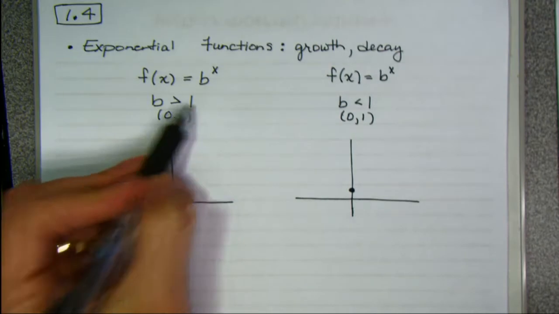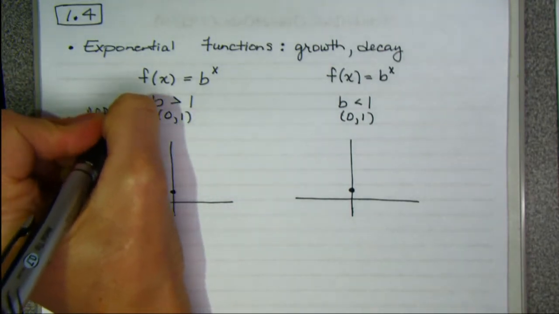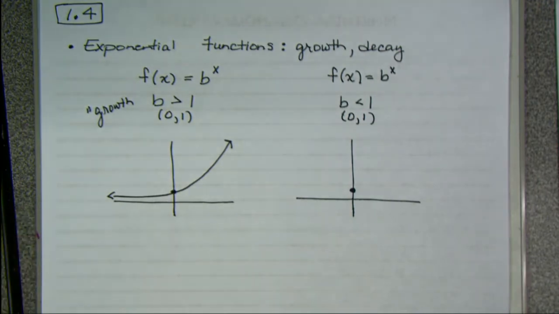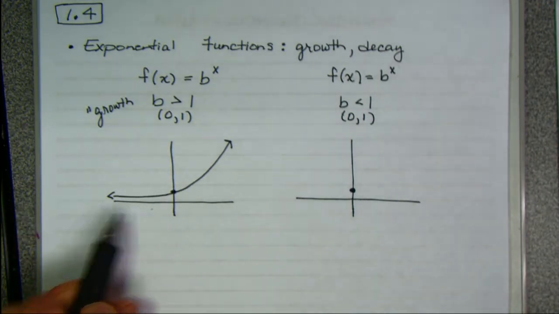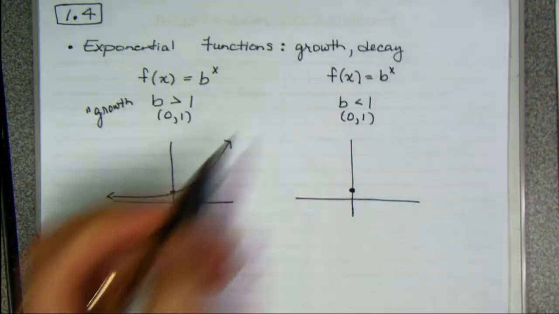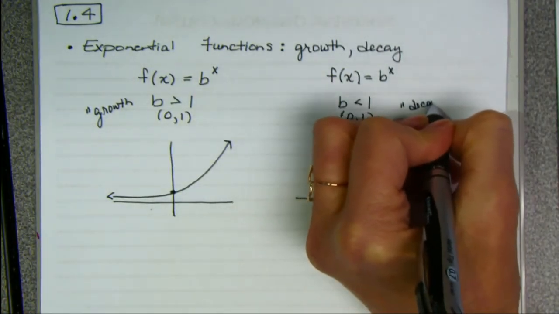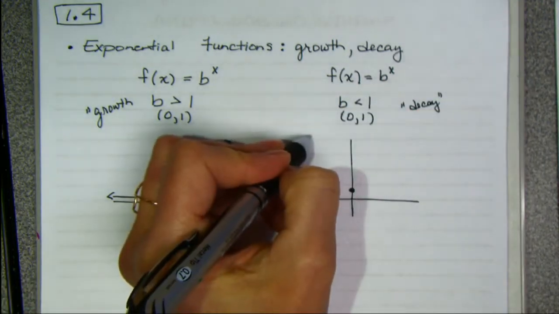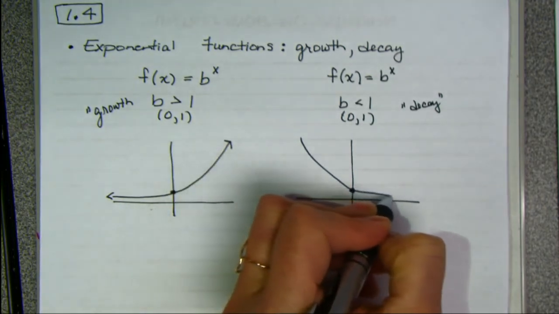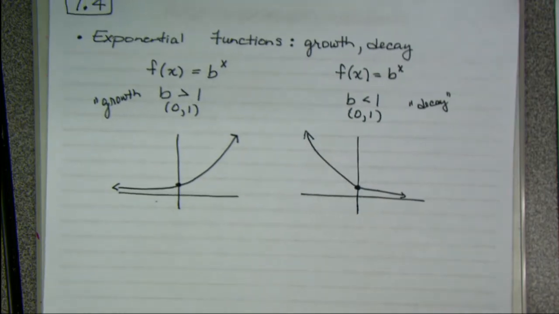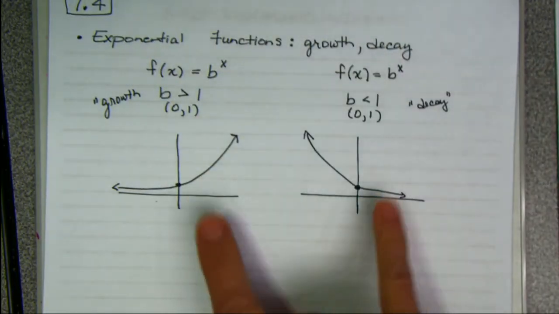When b is greater than 1, this represents growth. So that would kind of look like this. This gets closer and closer to the x-axis but never touches it, and then it continually goes up forever, all right? Now, when b is less than 1, this is when we're talking about decay. And that would be when it looks like this. So these are just some reminders of some functions. I know that they were discussed in STEM, in functions. I don't know that you guys discussed this, but these are some set rules that you need to know, okay?